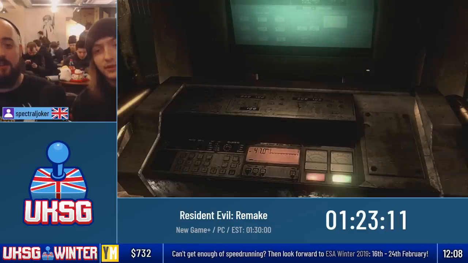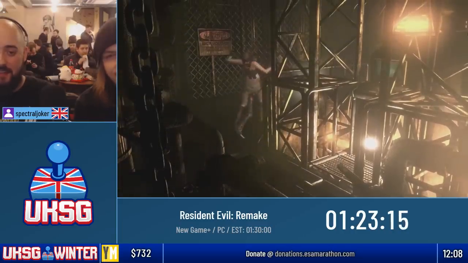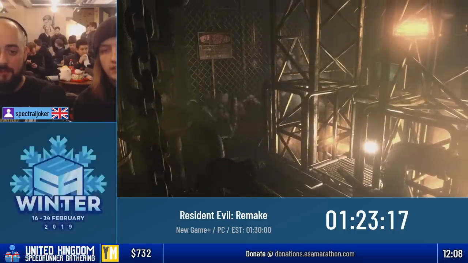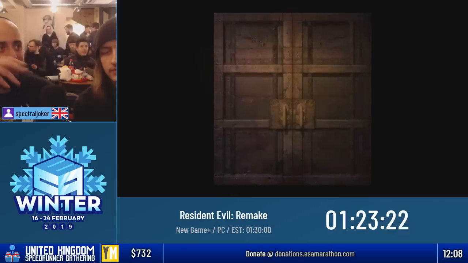So now we've got the power on, so we can use the elevator finally. Ow. That's how deadly a Chimera is. It hits us once and then it just sort of scuttles off.